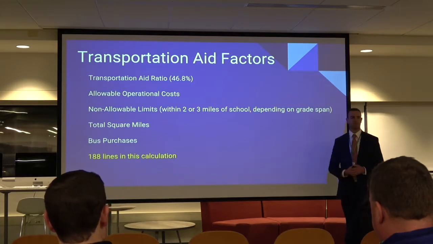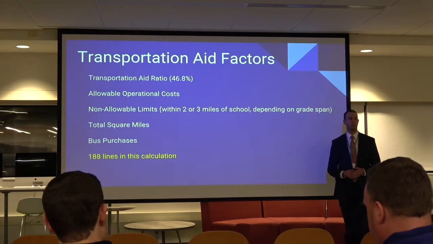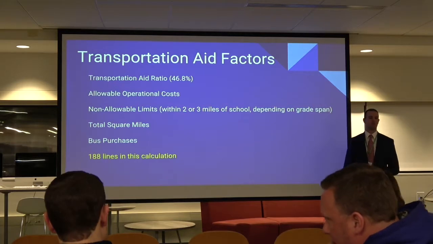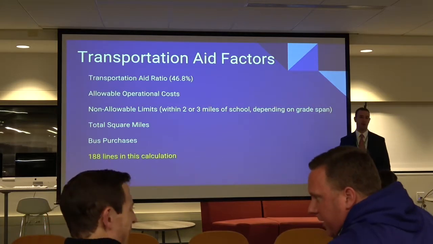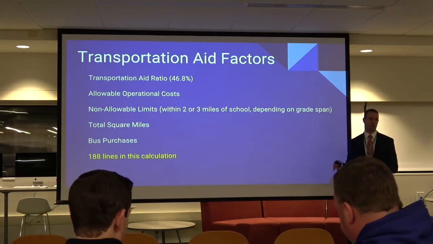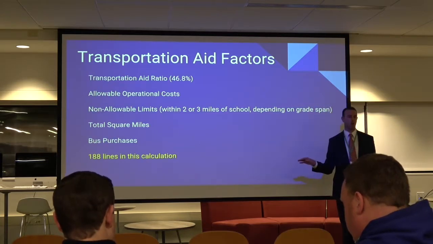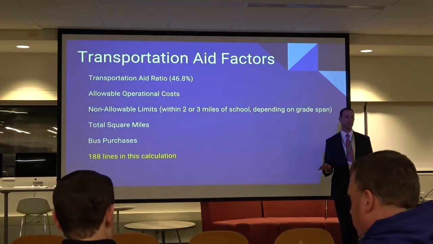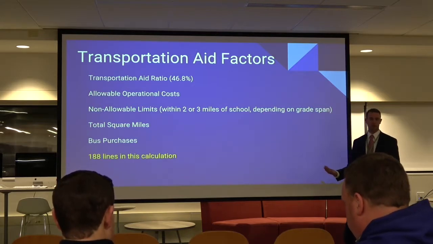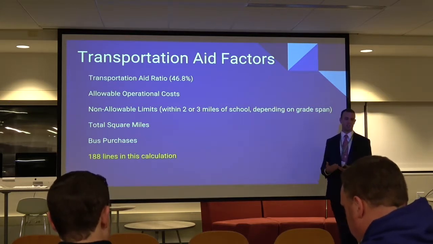I have a question. Are there any exemptions for non-allowable if there's no public transportation? Because even if kids wanted to, there's no buses here. So is there any exemptions at all for that? There aren't. And there are different rules between city school districts and central or union-free school districts. In city school districts, transportation is not required at all. And there are a lot of city school districts that do not provide transportation. Again, it's up to the local school district to adopt a resolution to declare, okay, we are going to transport, even though the state says that we don't have to.